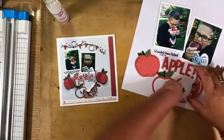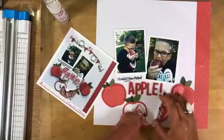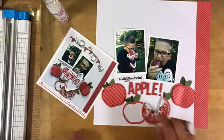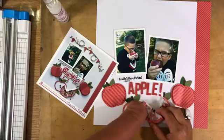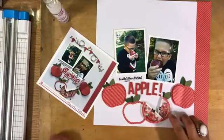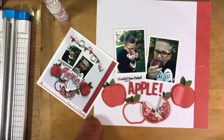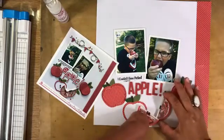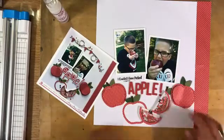We can act like the apple fell apart a little bit, flat like this, or we can add that half with this half over with foam tape behind the piece that is not raised up, so that will help with the level. But a lot of times these foam tapes with these kits or with these cutout pieces are really thick, definitely a lot thicker than an average piece of foam tape. So you may not want that, and I've decided I don't want that this time. So I'm just going to have this apple that just falls apart, kind of like so.